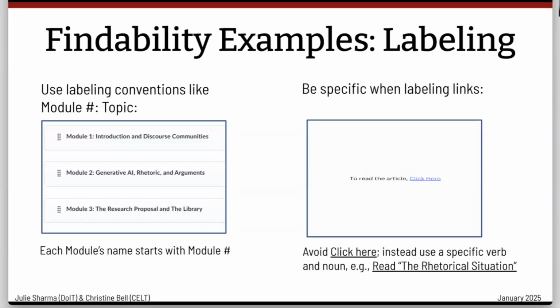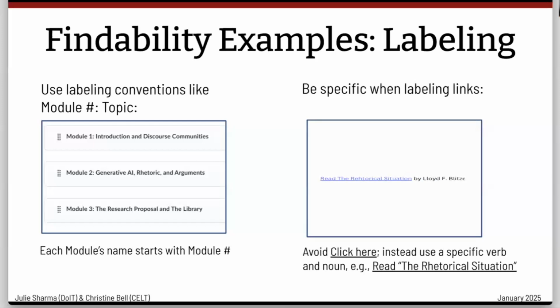They know that things are going to follow in order, that each module is going to have a number, but it's also going to be specific. It's not just going to be module 1, module 2, module 3. It's going to have extra information, a title that gives them a little bit of information, if they're looking at the table of contents, on what they're going to be doing week by week.